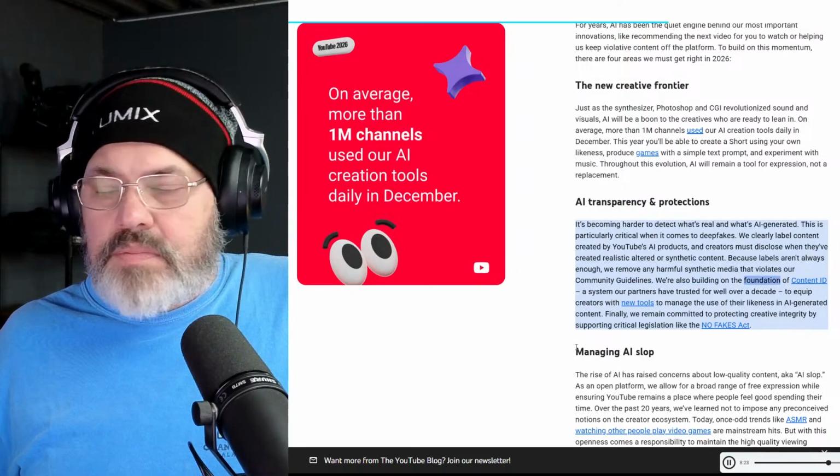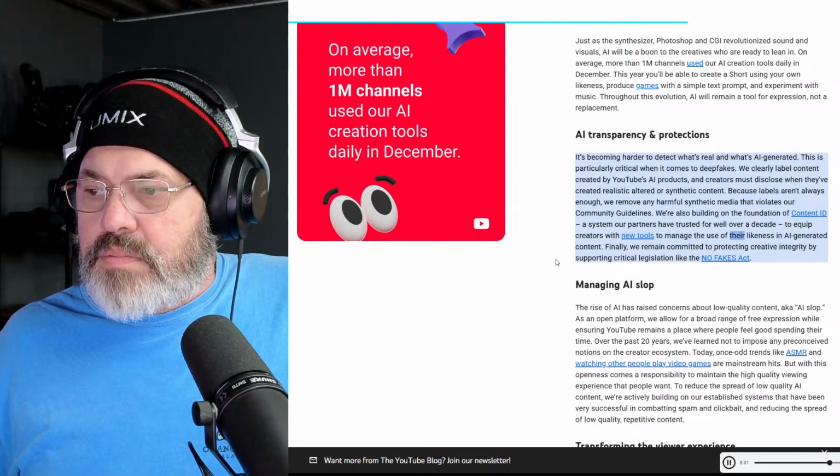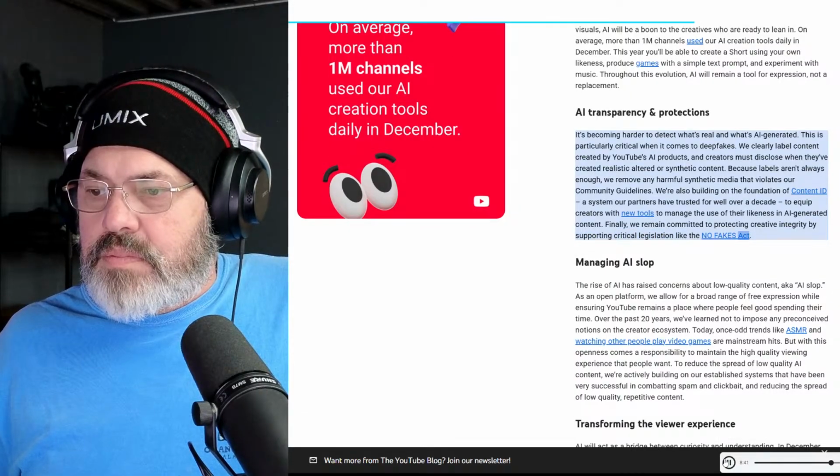We're also building on the foundation of Content ID, a system our partners have trusted for well over a decade, to equip creators with new tools to manage the use of their likeness in AI-generated content. Finally, we remain committed to protecting creative integrity by supporting critical legislation like the No Fakes Act.